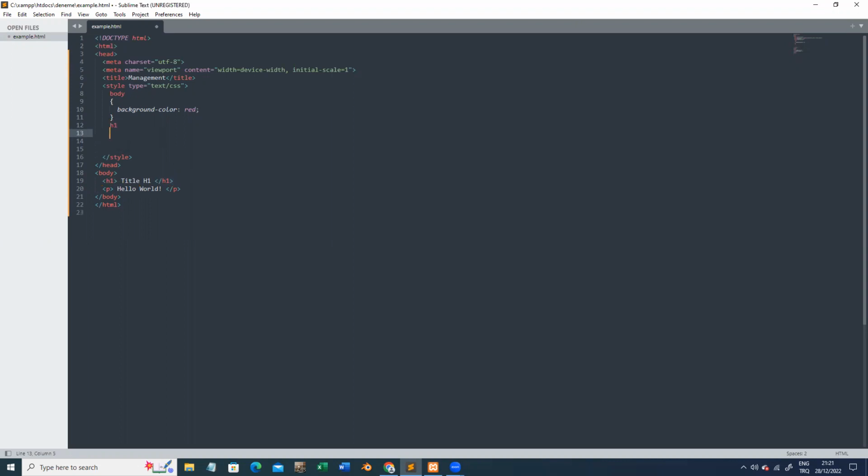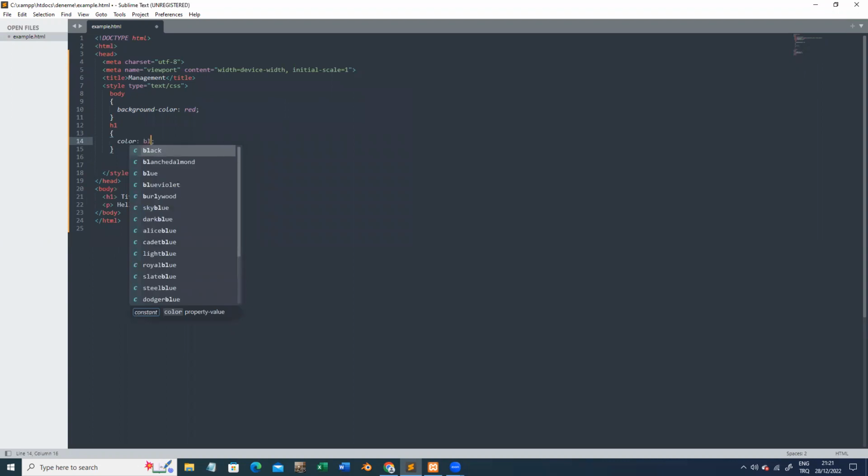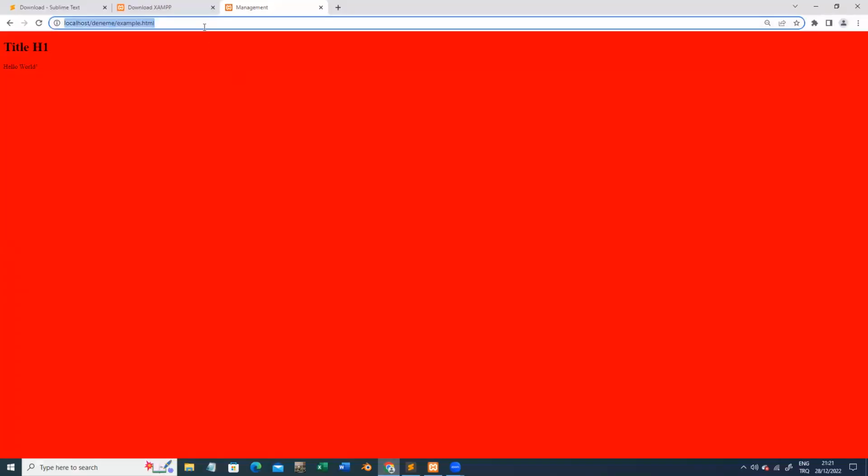For example, here we can change our color. For example, blue. I am going to localhost and I run the localhost. Yes, you can see the title is blue color.